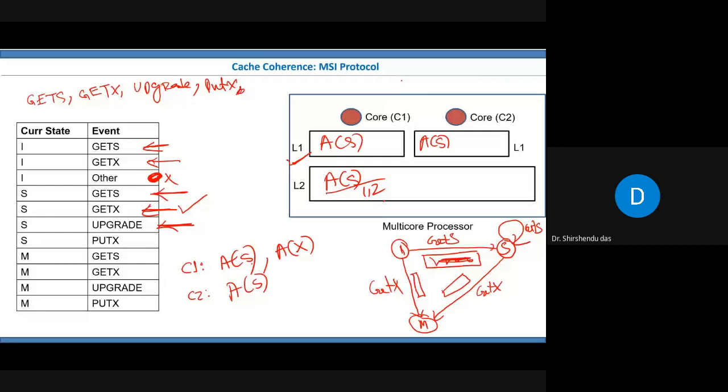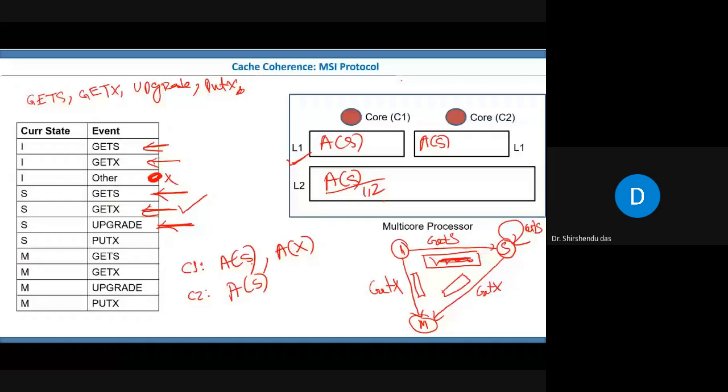Before that, it will send an invalidation request, but not to both, right? It will only send invalidation to these two. It will send here and say you have to invalidate this copy because core one now wants to upgrade from shared mode. Once it receives the acknowledgement from here, only then will this A be updated to M. And now I'll only write M here. Here, you can say it is not the sharer information, it's the owner information. Now this block is exclusively owned by this L1.